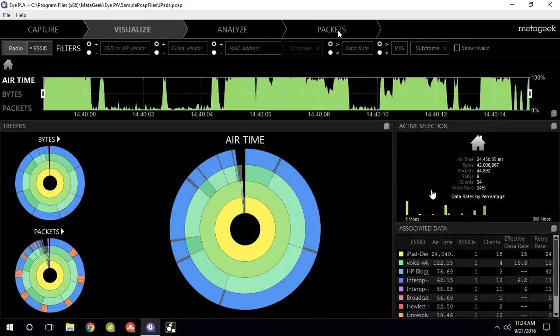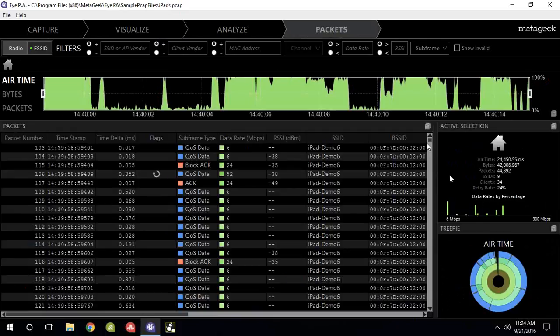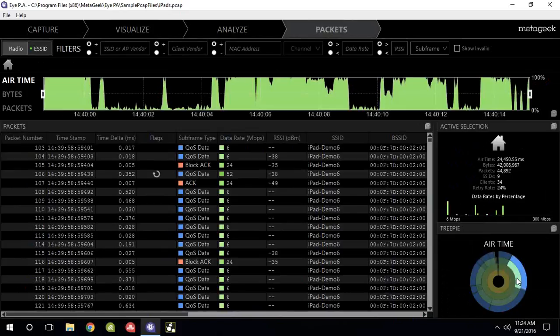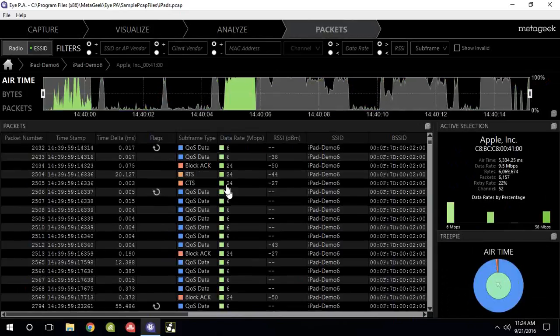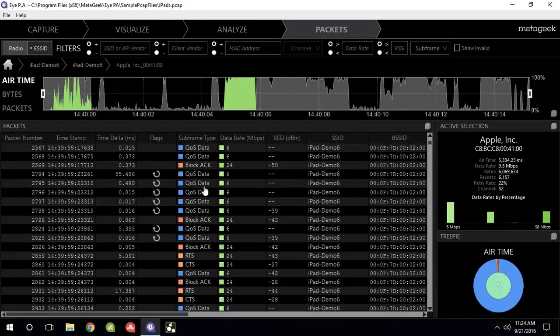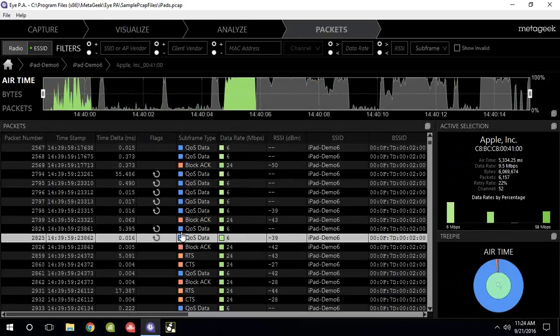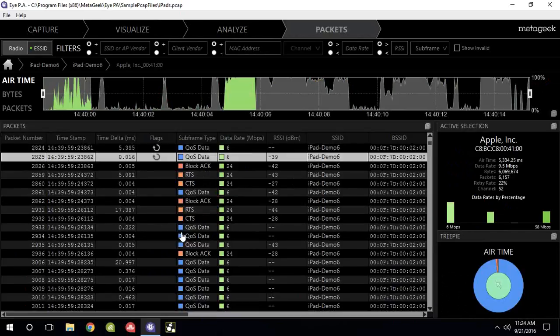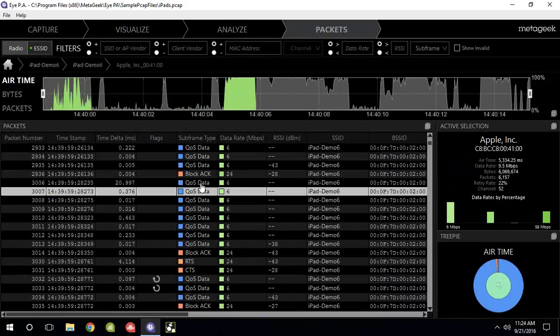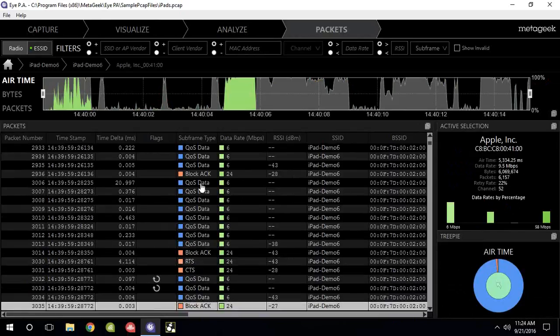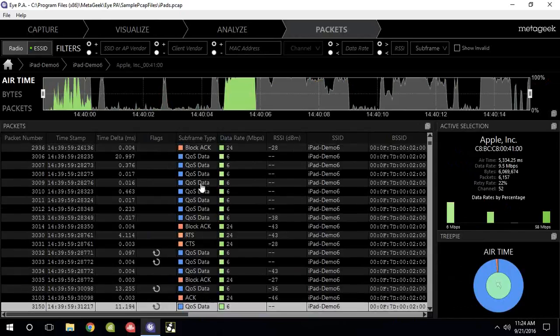now we are looking at this specific Apple device, and we can actually see those packets going back and forth. We can see that there are some retries here. These are all retries, but we can see those packets going back and forth. We can see that flow of packets where we had some quality of service data frames and then an acknowledgement, and a request to send and a clear to send, and then some data frames and another acknowledgement. You can actually see those conversations unfolding.